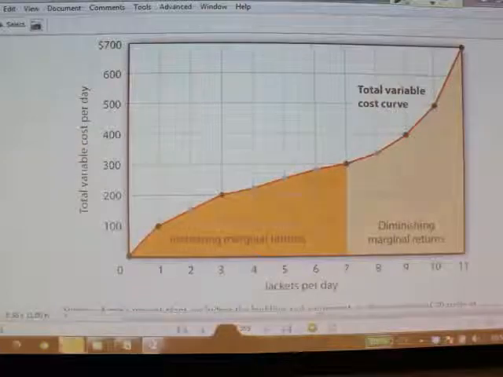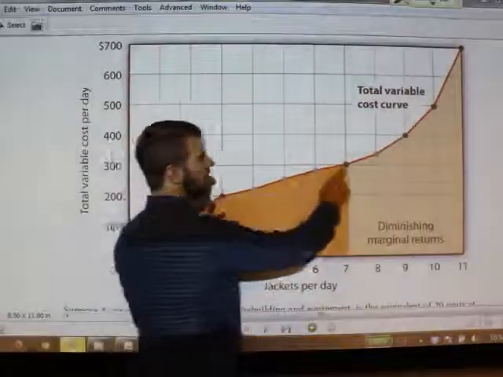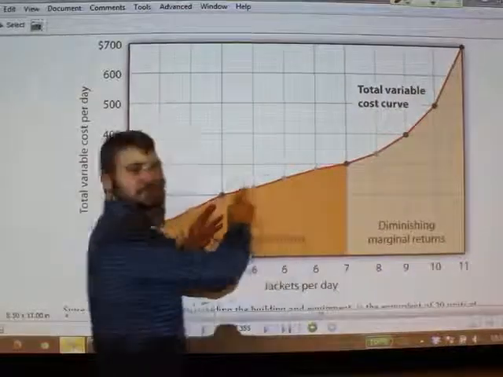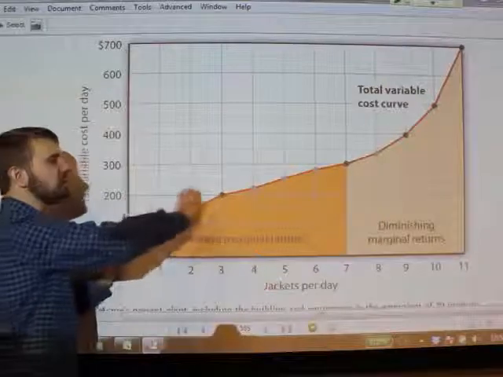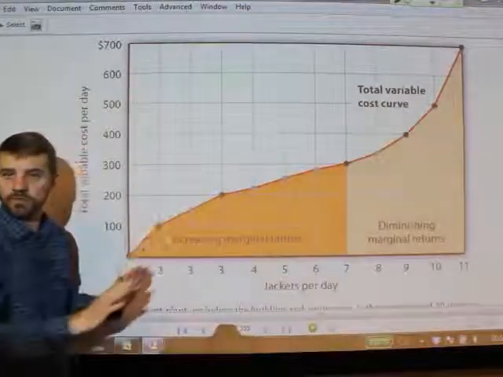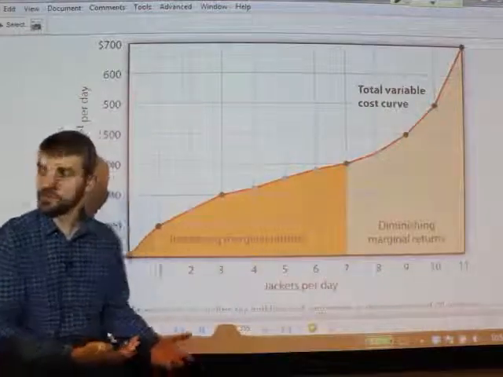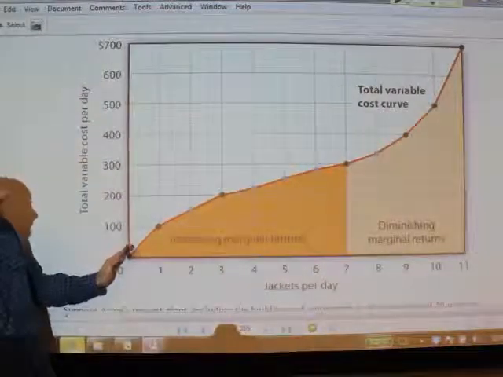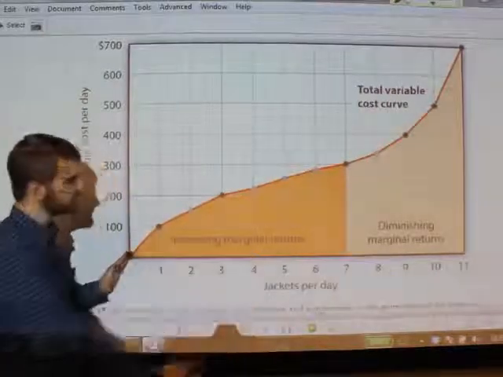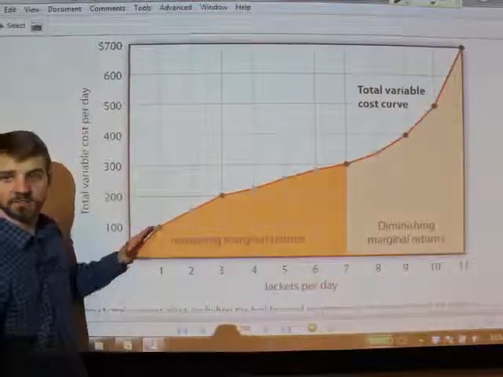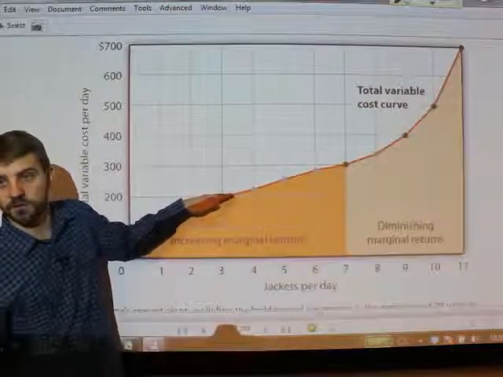And so if we combine these points, the black points, again, are from our production function. The gray points are estimates. It looks like this. And the reason for the shape is the same reason, a result of the same forces that are behind the shape of the total product curve. In particular, when we begin to increase production of jackets, starting at 0, total costs rise. But the increase is getting smaller and smaller, right?